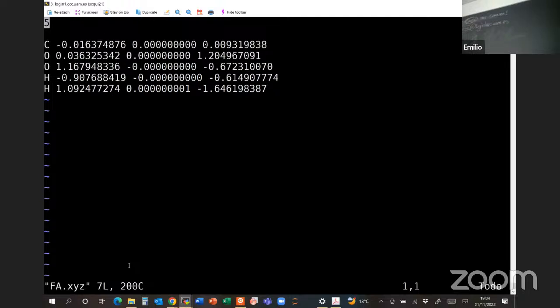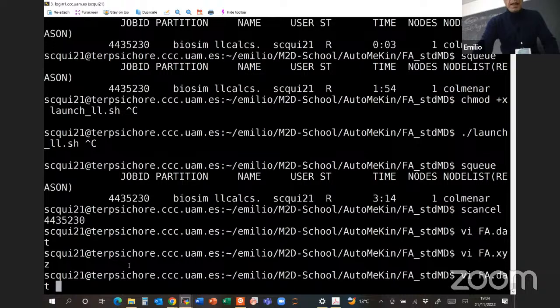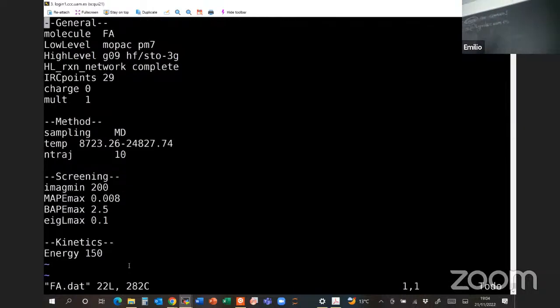If you put FA in lowercase, you have to use lowercase here as well, because this is case sensitive. You have to use exactly the same name .xyz for the geometry, exactly the same as the value for the molecule. So this is molecule, the name of the molecule.